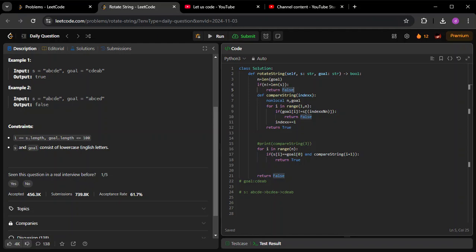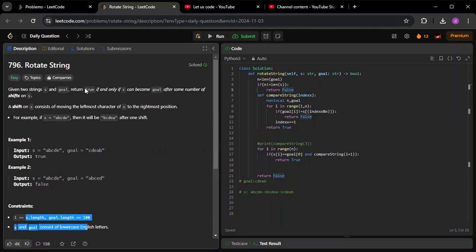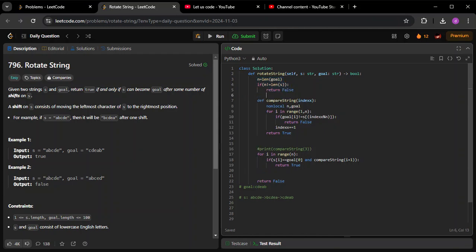Nowhere is it mentioned that both strings will be of the same length. Since they have not mentioned that, it's always better to code for it, otherwise you will be wondering why the test cases are failing. That is the first thing here. Next, I am declaring a function here which will do most of the comparison. I will come to that, but let us see what I am doing here.